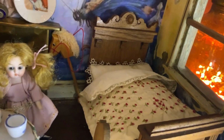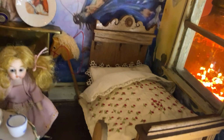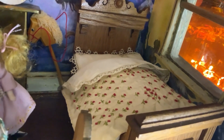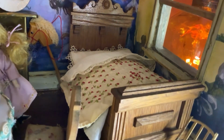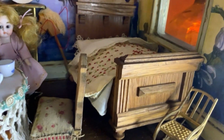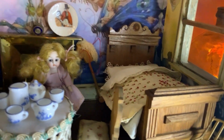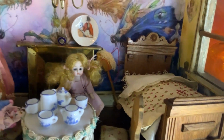But isn't that bed divine? It's just gorgeous. I love the way they've done the duvet. Well, it's not a duvet, it would have been an eider-down type thing, isn't it? But the detail on the bed is just gorgeous. It just really does look beautiful.